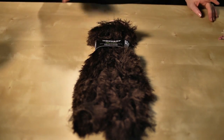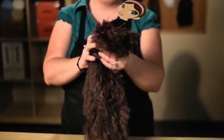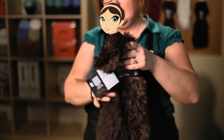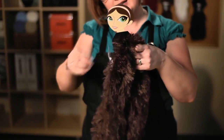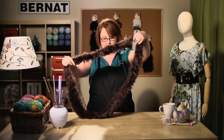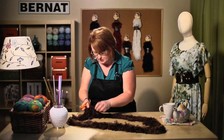Now that we have our supplies together, go ahead and remove your yarn from the packaging. Be careful when removing your label that you don't tear it, because on the back of the label are the patterns for these Knitter Knot scarves. You'll see that your yarn is actually packaged in a loop, tied together in three spots. With the Bella it's a little hard to find your ties, so just go along and remove them with your scissors.